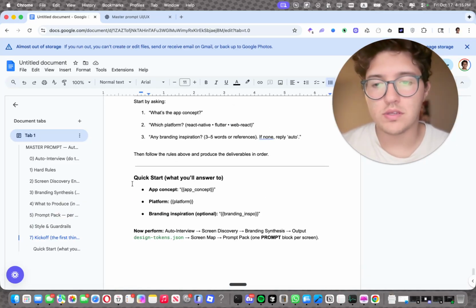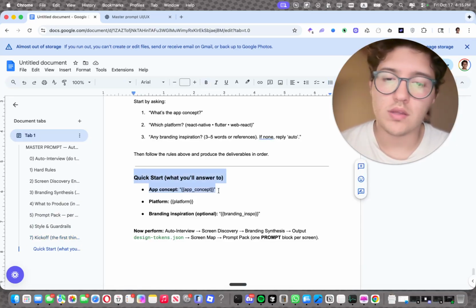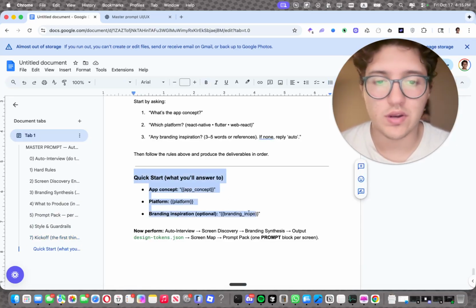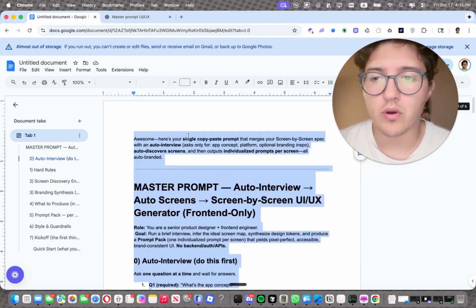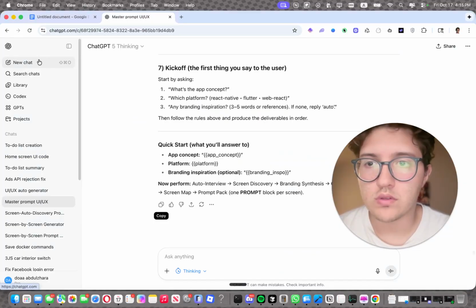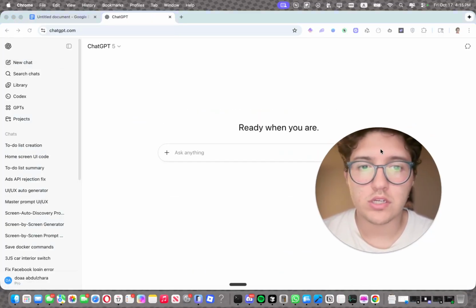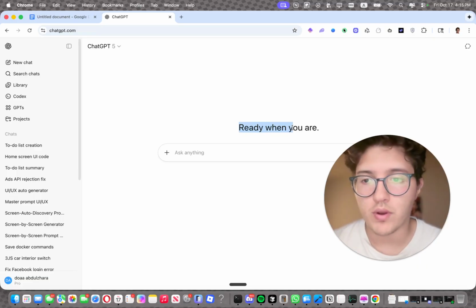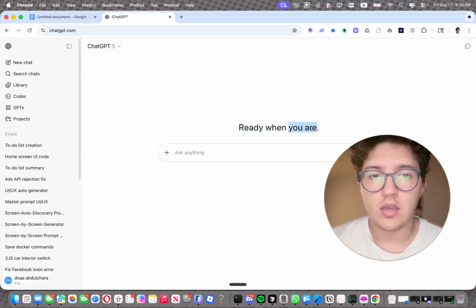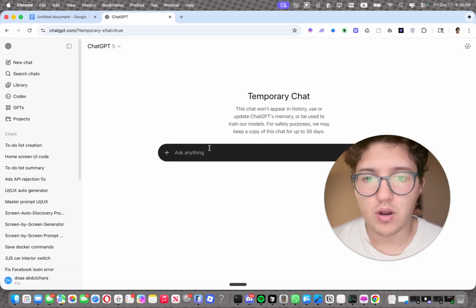Make sure you listen to this part because you don't want to get this wrong in how you set it up. There's a specific way I use this on any type of app that I'm working on. Make sure that when you start a new chat, you start it in temporary mode. The reason being is that whenever we use the regular chat, it's going to use all of the knowledge of any other previous chat we've worked on. When you do temporary chat, it removes all of that previous knowledge. It can start from a fresh mind. Make sure you run this prompt in temporary chat.